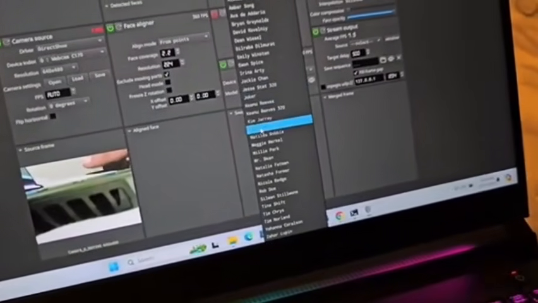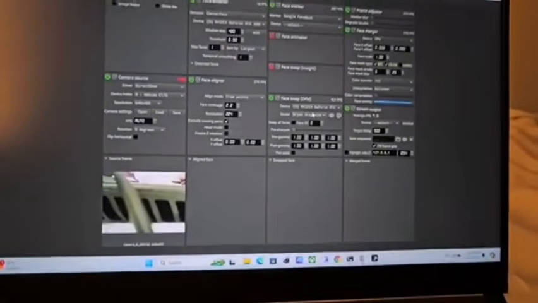Over here you have your face swap DFM, that is if you want to use a deepfake model. Now let me show you guys something. If I come over here and I select my graphics card, you have to select your graphics card in whatever you're doing. Now if I select my graphics card, I'm going to click on model. You're going to see different models. I'm going to click on any one of them. Now you have to wait for them to download. All right guys, so that deepfake model has downloaded, but everything is not perfect yet.